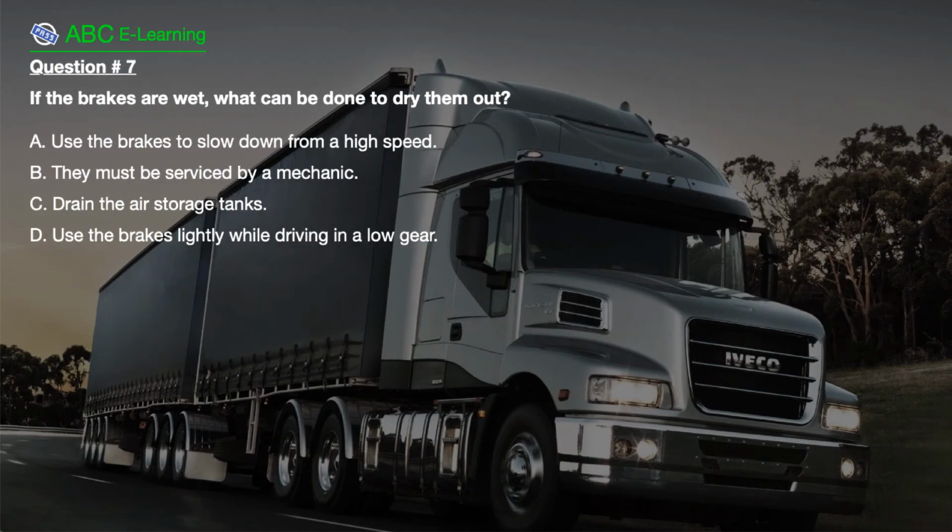Question number 7. If the brakes are wet, what can be done to dry them out? A. Use the brakes to slow down from a high speed. B. They must be serviced by a mechanic. C. Drain the air storage tanks. D. Use the brakes lightly while driving in a low gear.